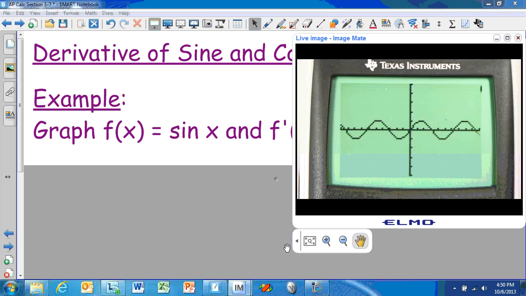Notice it crosses through the origin there, increasing as it goes through the origin. And here comes in our sketch of the derivative function. That actually looks very familiar. It looks very similar, if not identical, to that sine function we just sketched, except it's crossing the y-axis there at 1, y equals 1, rather than going through the origin like we saw with the sine function. And actually, that looks a lot like the cosine function. The cosine function has the same shape as sine, and it crosses the y-axis there at 1.